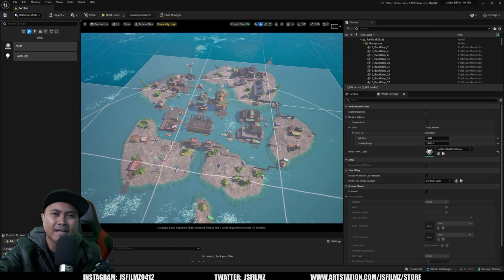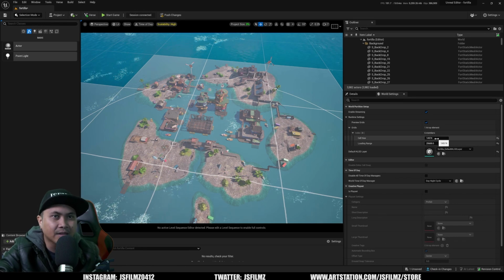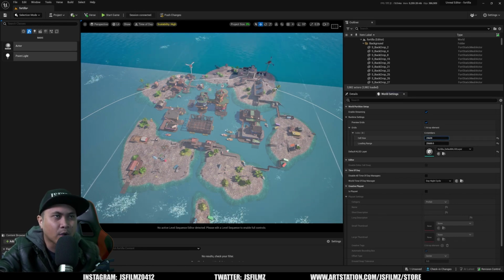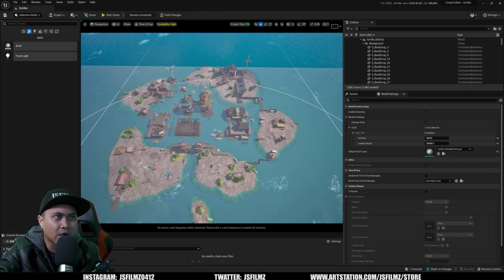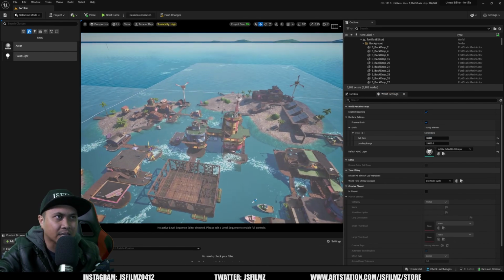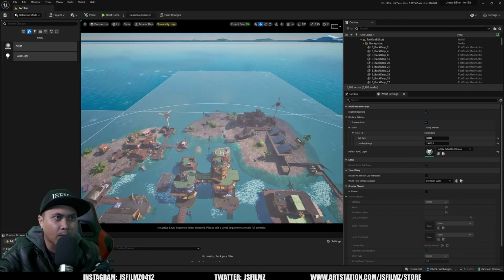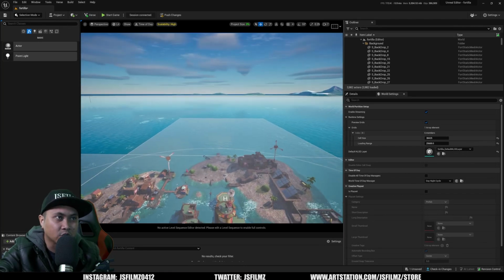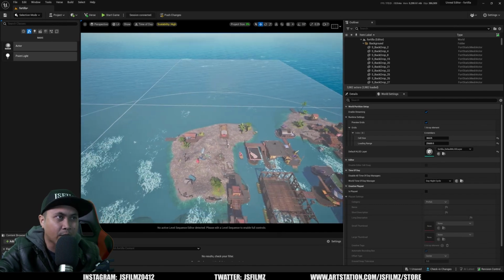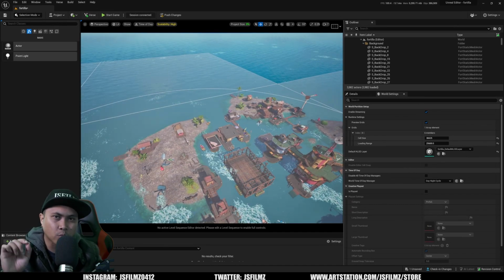You don't want it to gradually disappear. All you have to do then is just increase your cell size to actually capture your entire island, like so. And again, it goes by player position. So as you can see, as I move, you're going to see that the circle around there, which is the loading level, is going to move with me. So now we have this entire level in just one cell.